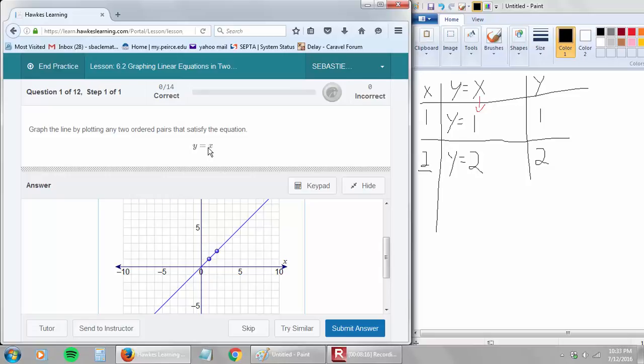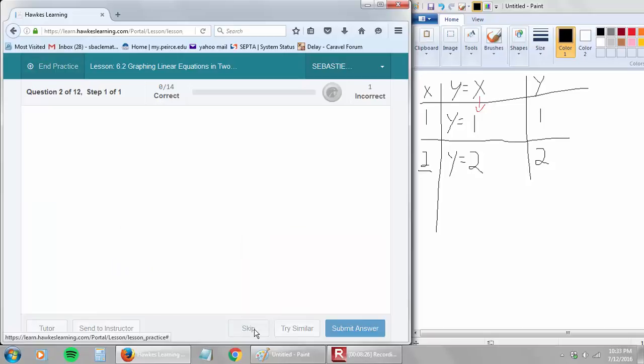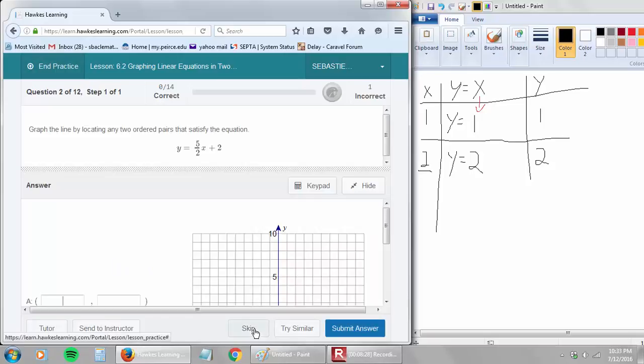Whenever you see this really simple equation, that's what's going to happen. Sometimes you'll see y equals negative x. That doesn't mean you have to put in a negative input. That just means you replace the x with that number and then bring the negative sign down. So those ones are so simple that I think they throw people off sometimes.